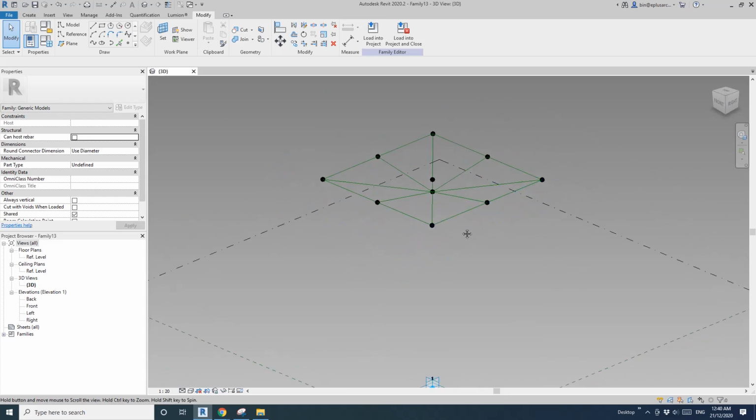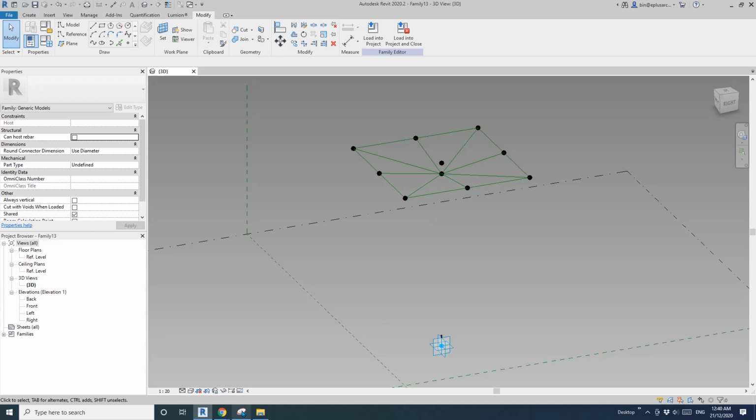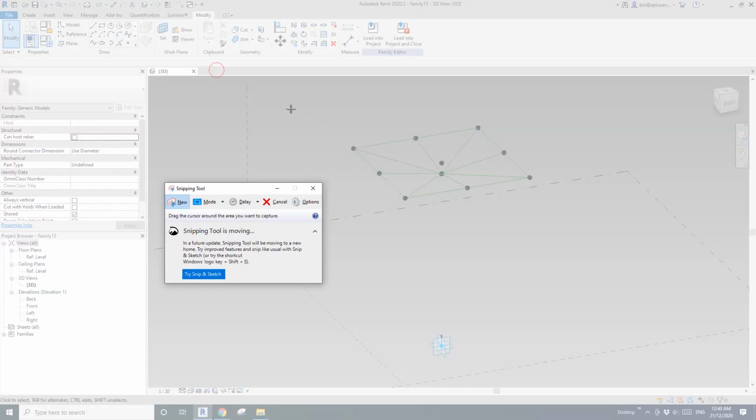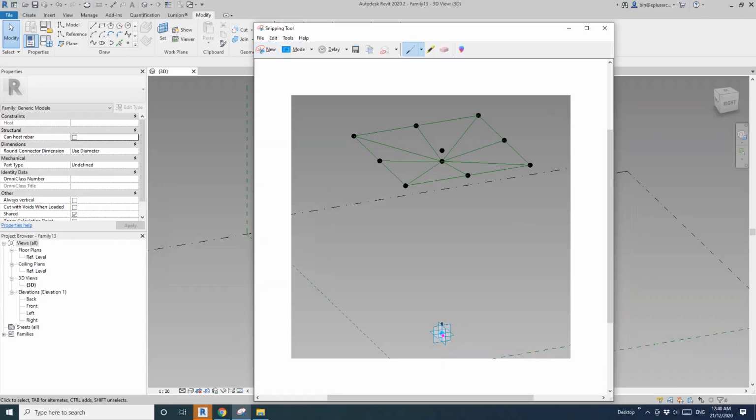So okay, the next step, I'll just do another screenshot. We're going to create all these columns and frames. So it's going to be something like this. Go up here and go there, and then it will be a profile like this. Okay, so that's one of them. So it will be 1, 2, 3, 4, 5, 6, 7, 8.